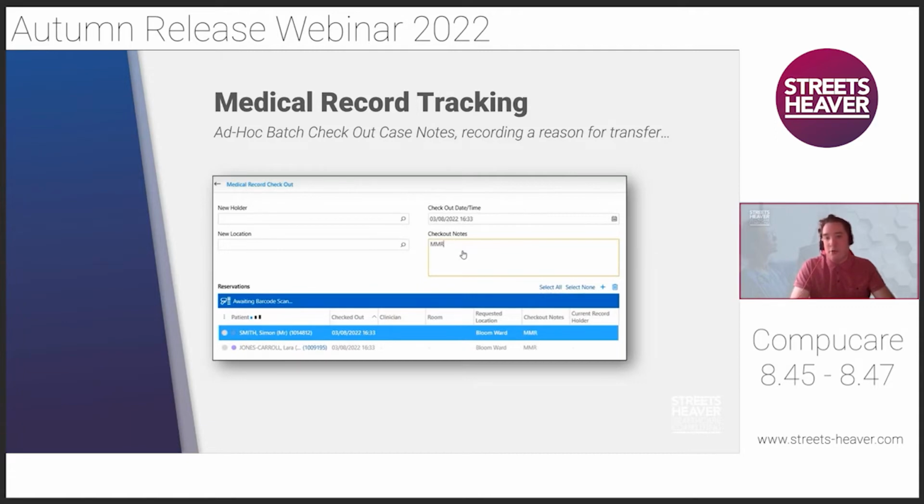And you can also now put in some checkout notes, which is the little field that I've got highlighted here. So you can say, not just in the drop downs on the left hand side, who are they going to and where are they going, you can also put a note as to why. So the clinical audit team decided that they want to have a look at these, or the finance team has requested them for some reason. But as I say, I will come back to medical records in the live demo as well.